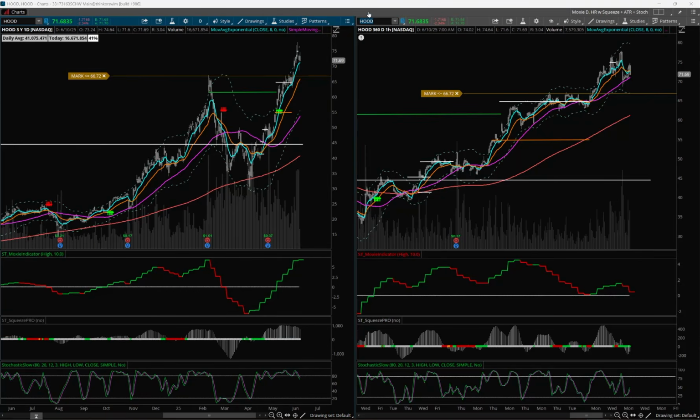If you like it the other way around, more power to you. Just figure out how to use this for your benefit. Go back, study it, backtest it, and figure out what works best for you. Okay, then let's get into the squeeze.